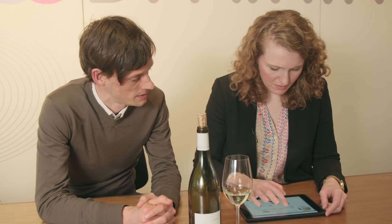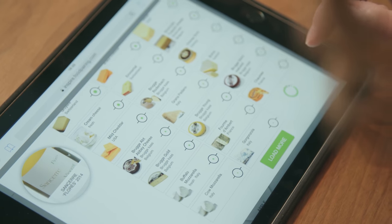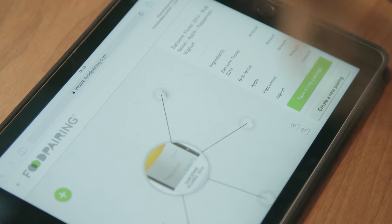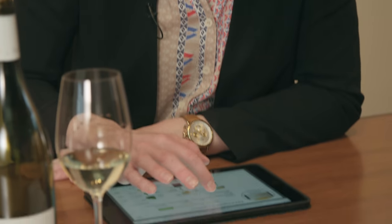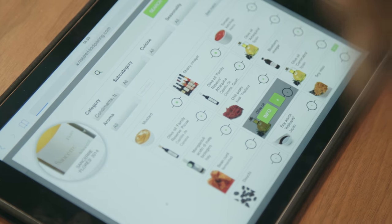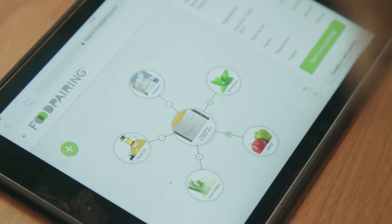I think we need a little bit of fat — maybe some dairy, maybe an oil. A little yogurt would be perfect. The classic pairing for Sancerre is goat cheese, so maybe we'll find a goat's milk yogurt. And then one more — we need a little more fat — olive oil. Perfect.